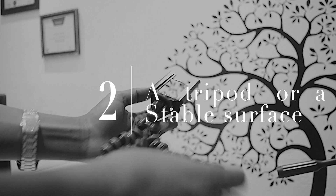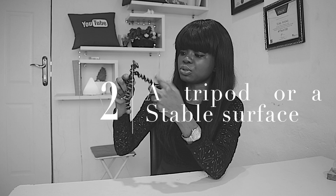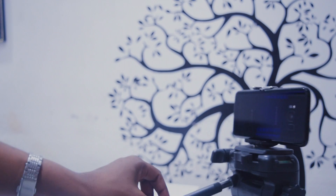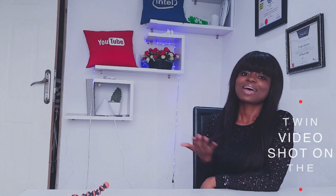You can use a small tripod like this one — I got this from Gigi — or you could use a big tripod. To use a big tripod, unscrew the stand on the small tripod and attach it. You also need to ensure that the lights do not change, so try not to touch the camera while recording until you finish. And finally, you need to be able to act.